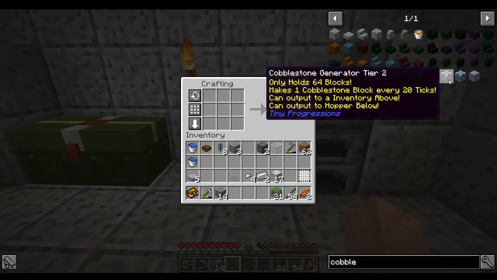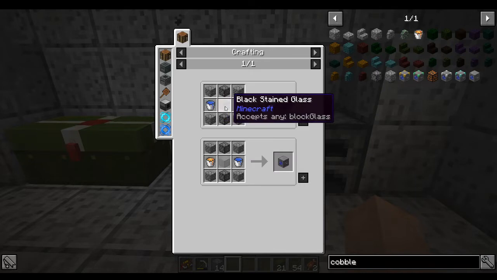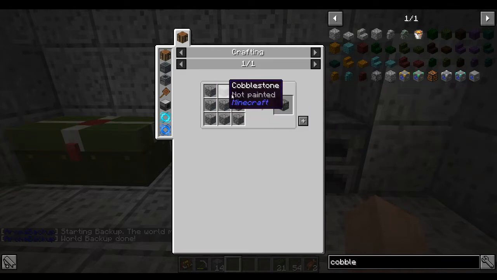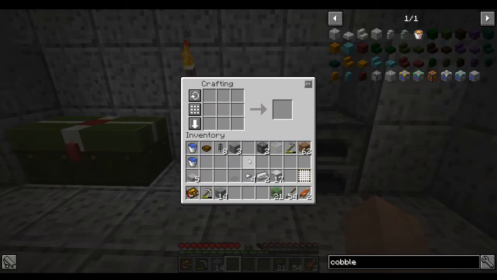And so what we have to do here is we need a bucket of lava. We need a bucket of water. We need a piece of glass, any glass, which is from, you know, smelting a piece of sand. Y'all know that. But then we need 4 regular cobblestone and 2 compressed cobblestone. Now the compressed cobblestone was just 9 in a crafting grid just like this to make it. And so I went ahead and did that already.